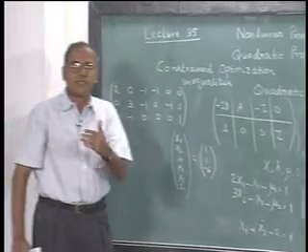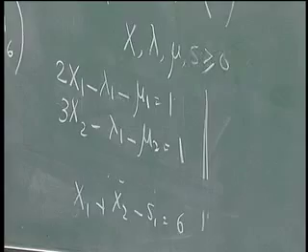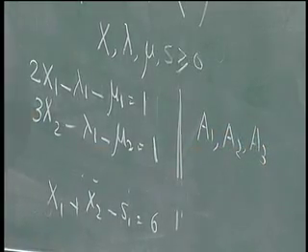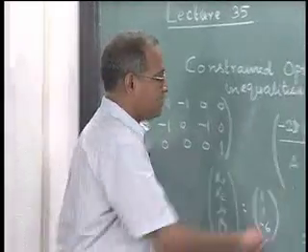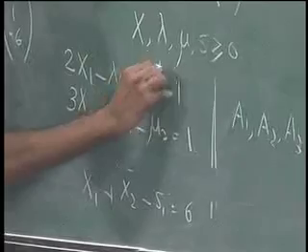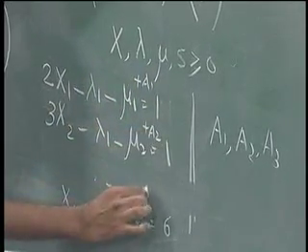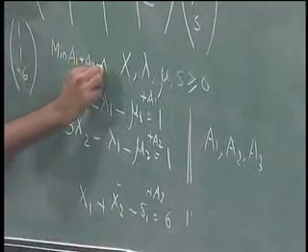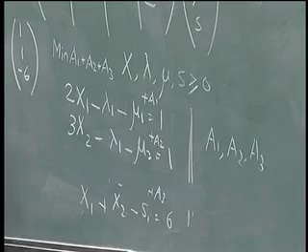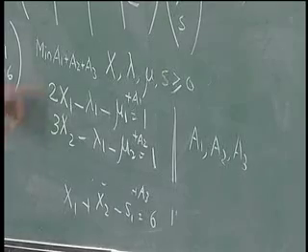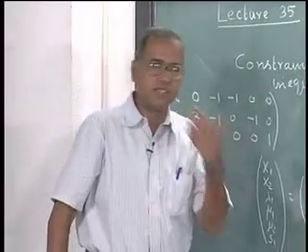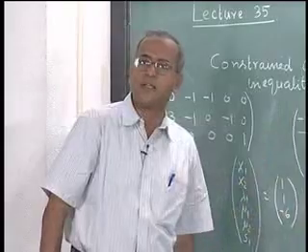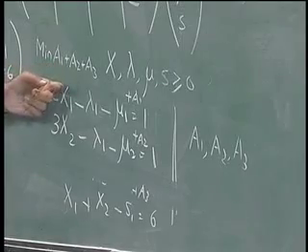So in order to solve this as a linear programming problem, since we have equations, we introduce 3 artificial variables a1, a2 and a3, such that a1, a2, a3 now form the initial basis and the objective function automatically shifts to, so we add an a1 here, so this will become plus a1 equal to 1, plus a2 equal to 1, plus a3 equal to 6, and then we say minimize a1 plus a2 plus a3. So this is like the two phase method, where finally if we get a solution with z equal to 0, a1, a2, a3, which are currently the beginning basic variables, are out of the basis. So some 3 other variables get into the basis, and since all x, lambda, mu, s are greater than or equal to 0, the moment we get a solution with z equal to 0, we have reached the optimum.